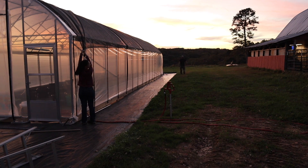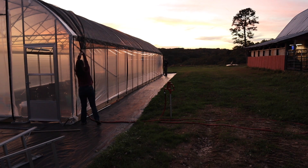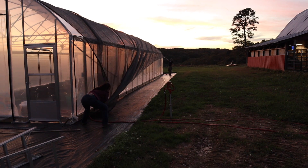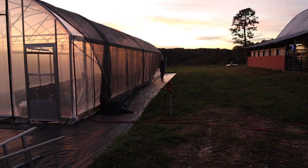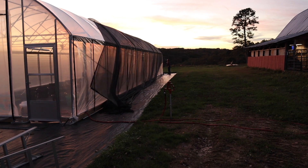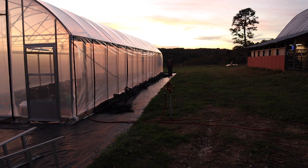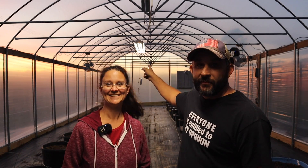We've got to do it — one, two, three — and then really pull. We thought we had a snafu, but it all turned out just fine in the end. It is off! It's nice to be able to actually see out the top of the greenhouse, and you can see the beautiful sunset behind us. It is starting to get dark. We moved inside so we could turn the lights on so you guys could see us for the end of this video, because this time of year once it starts to get dark, it gets dark fast.